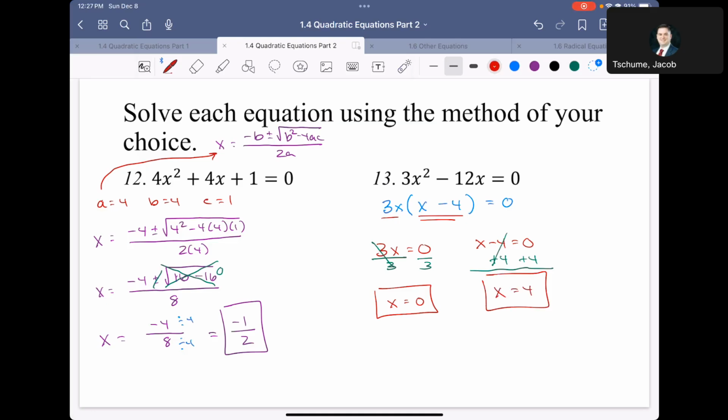That wraps up my second video for section 1.4. Over the last two videos, we've looked at 3 different techniques for how to solve quadratic equations, so make sure you're reviewing those as you do your homework. In the next set of videos, we're going to jump into section 1.6, where we look at a few weird equations. You're going to see that the title of that section is a little bit different, but we're going to look at some oddball situations that we might run into in this class.